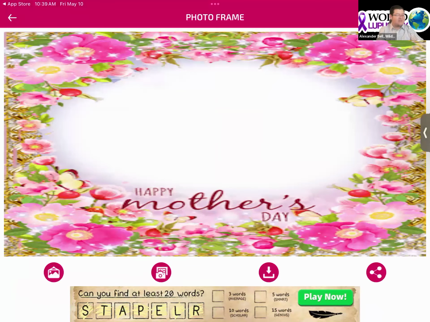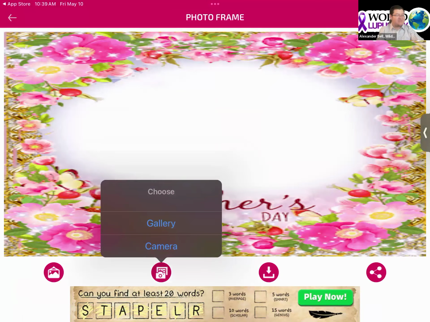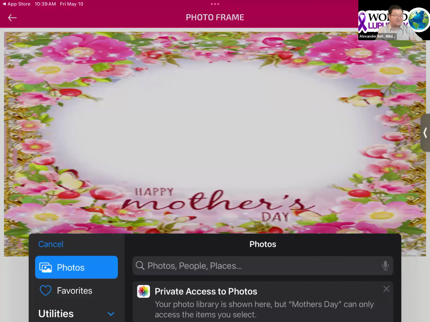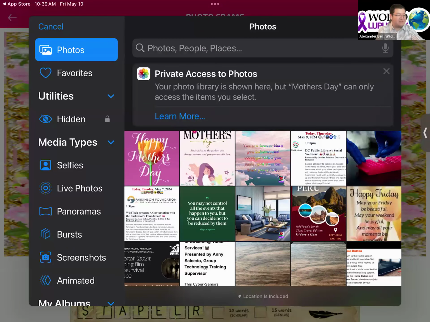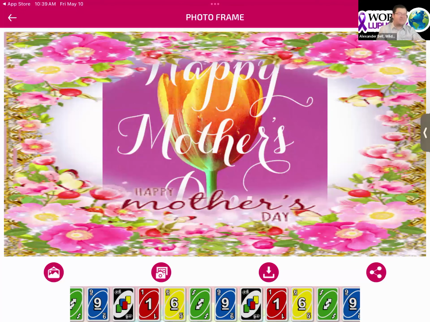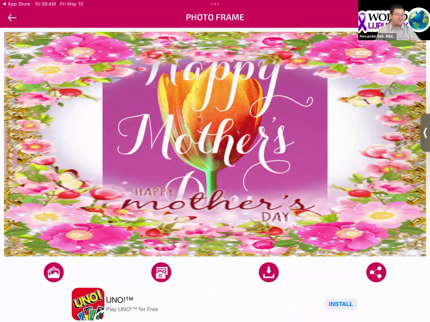I like this one. And then the second button is when you choose the photo to put in that photo frame. So I'm gonna hit photos, and then I'm gonna find a photo to put in there, this GIF, just to show you how it works. So again, you would put in whatever photo that you would like, and there you go. You have a photo frame with the photo in the middle and a frame around it, which I think, again, is really cool.